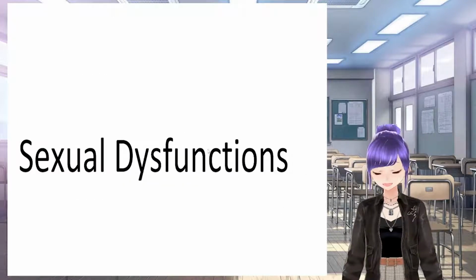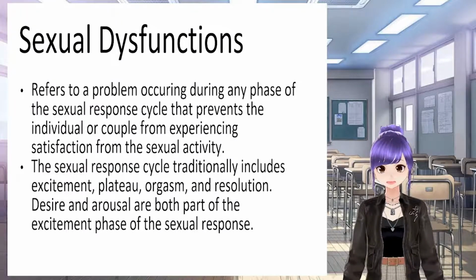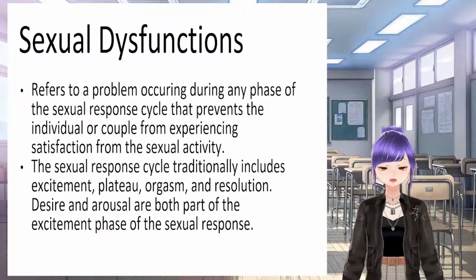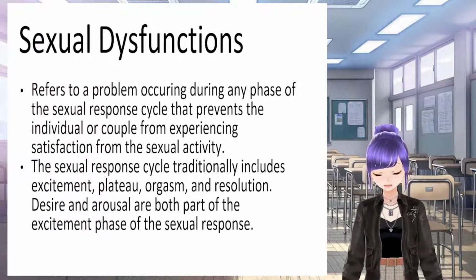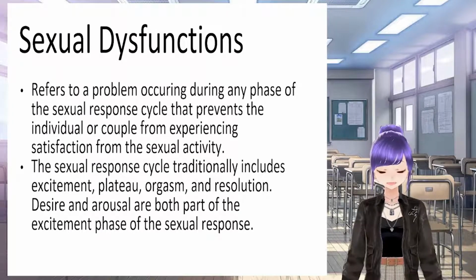So what do we mean when we say sexual dysfunctions? Sexual dysfunctions refers to a problem occurring during any phase of the sexual response cycle that prevents the individual or couple from experiencing sexual satisfaction from the sexual activity. Just to refresh you about the sexual response cycle, this traditionally includes the excitement phase, the plateau phase, the orgasm phase, and the resolution phase. Desire and arousal are both part of the excitement phase of the sexual response.